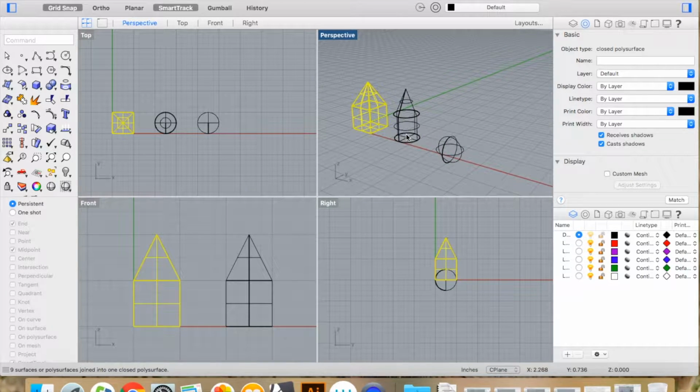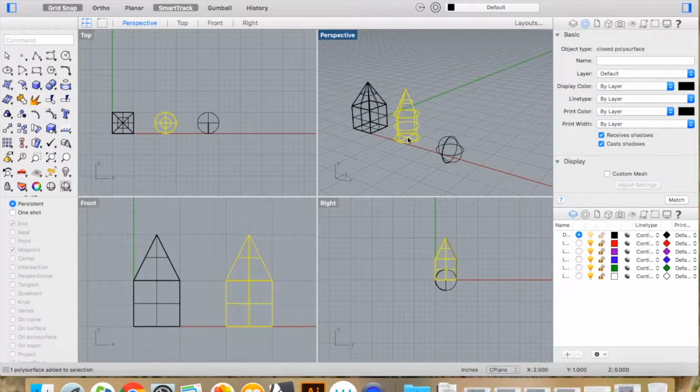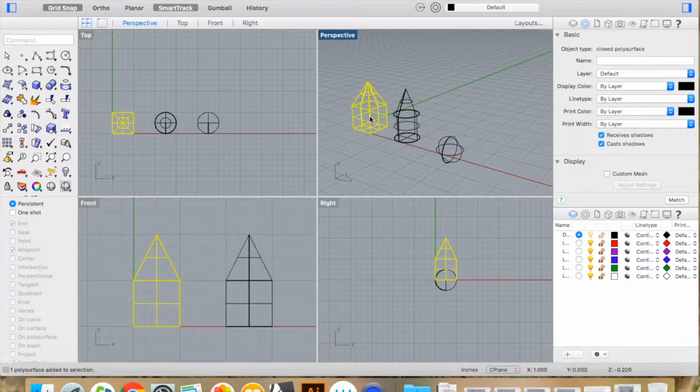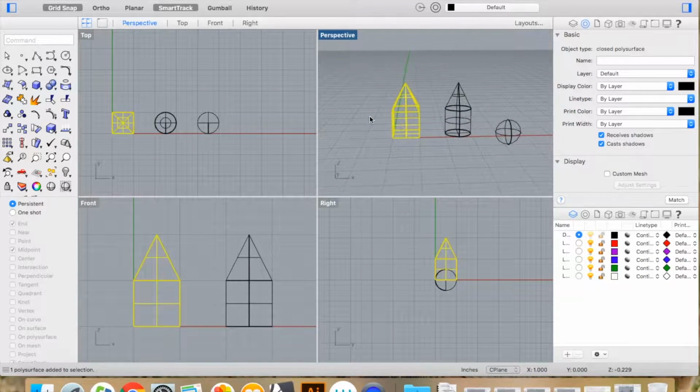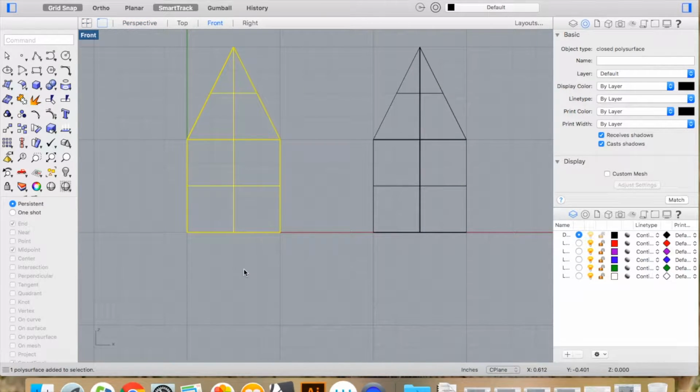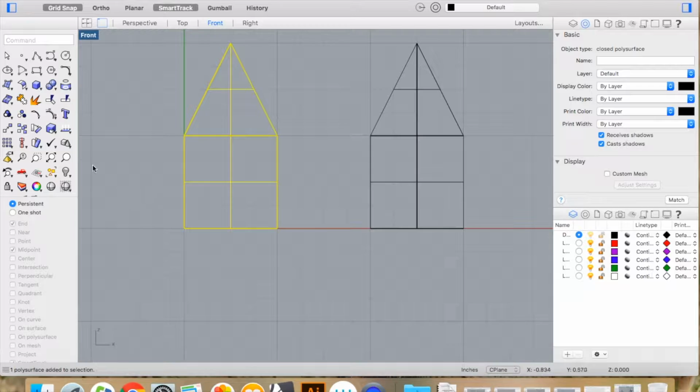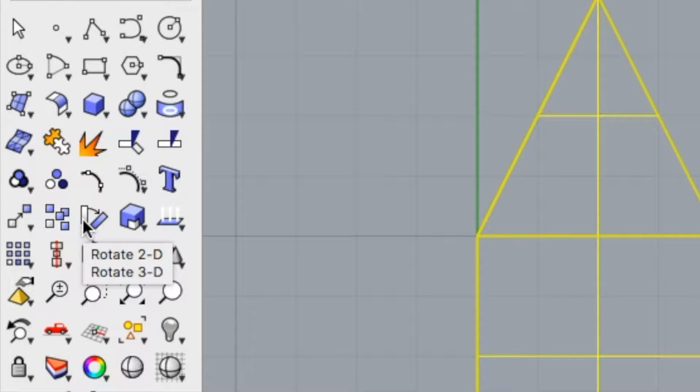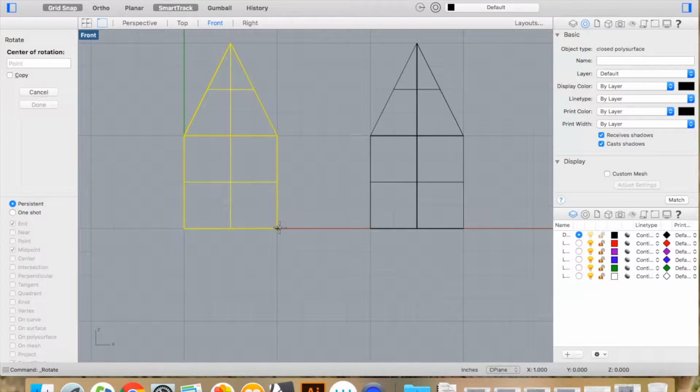So let's try to combine these three shapes. What we will do is rotate this shape around. So I'm gonna have it down here. And to do that, we'll use the rotate tool, which is right here. And we'll choose the point which you want to be the axis for rotation.